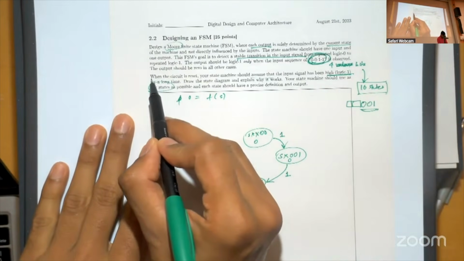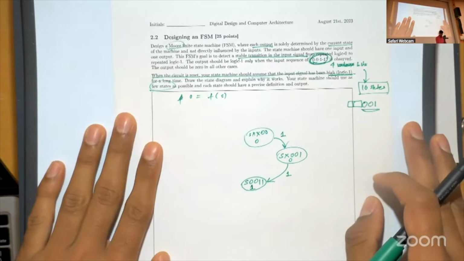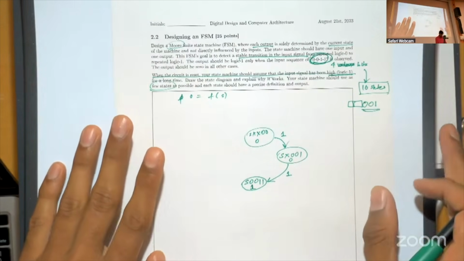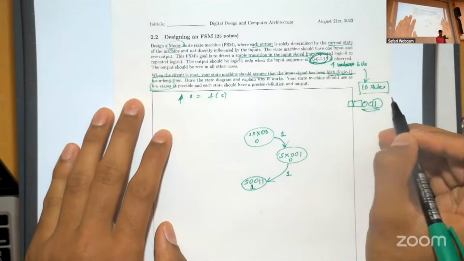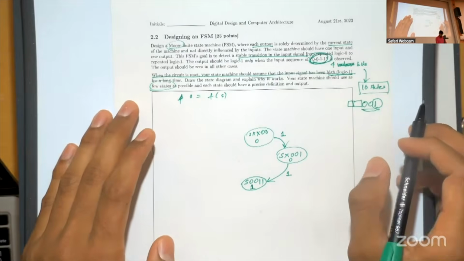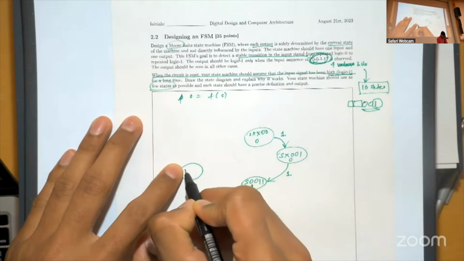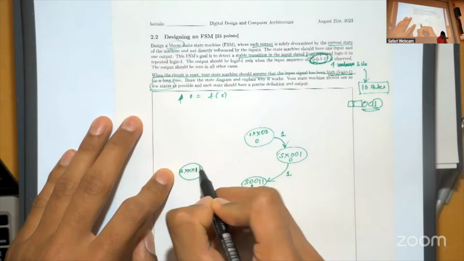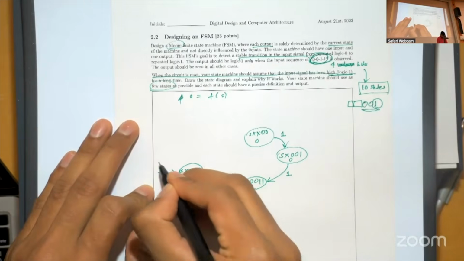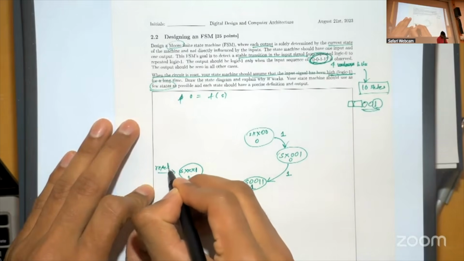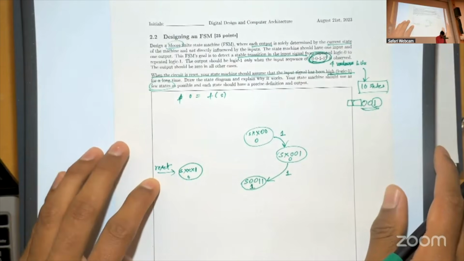This is when this becomes very useful. When you have a reset, your machine should assume that the input signal has been high for a very long time, which means that the last input that you see is 1 when you enter the reset stage. So definitely one state has to be something of the sort of this. And this is what you enter when you have a reset signal. So this is, let's say, the 4th state.